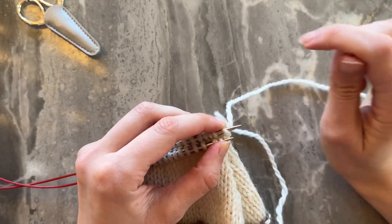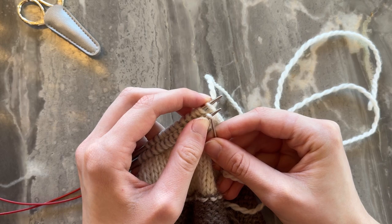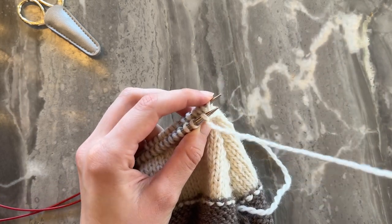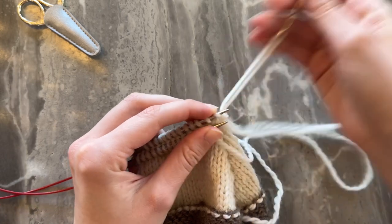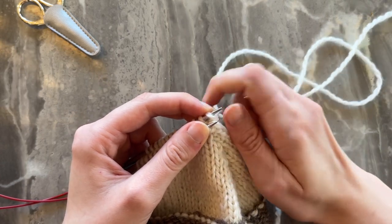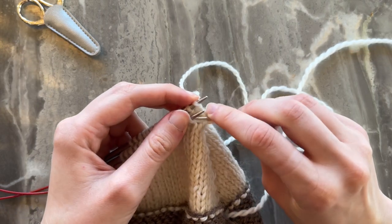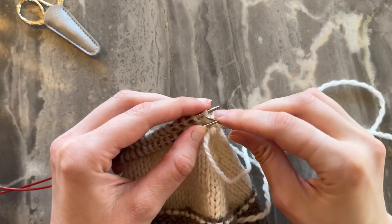Now we're working the actual repeat of the stitch. So front knit off, remove that from the needle, and then front purl on. You can do this in one motion, it saves a little bit of time. And then we go back purl off, back knit on. And pull it tight, but not overly tight. You don't want to yank it, but pull it to a good tension. All right, and then we're back to the front. Front knit off. Front purl on. Back purl off. Back knit on.